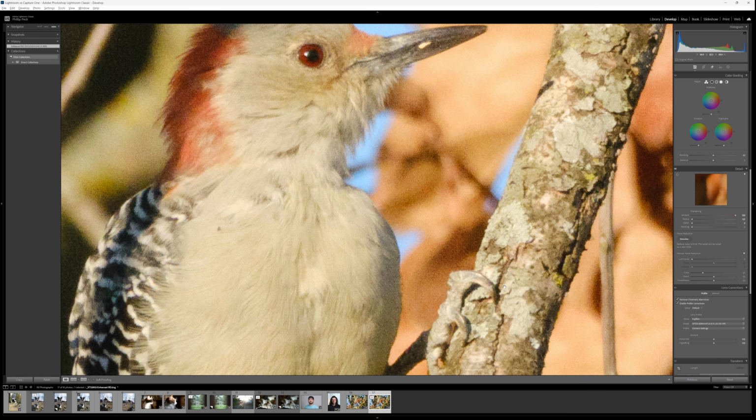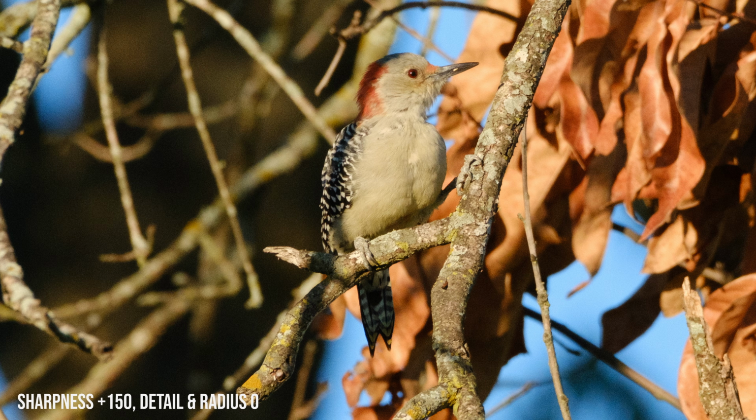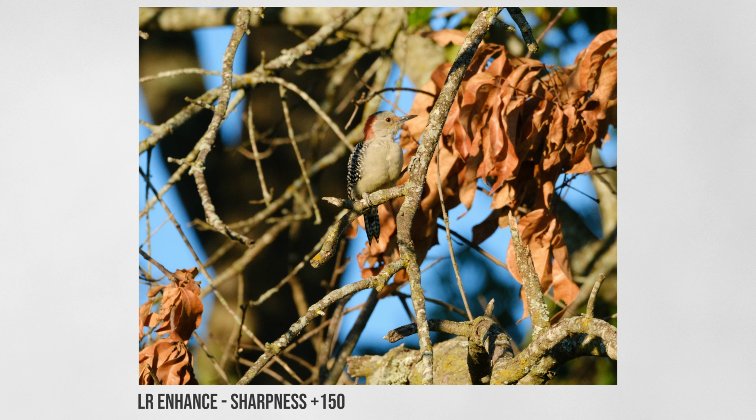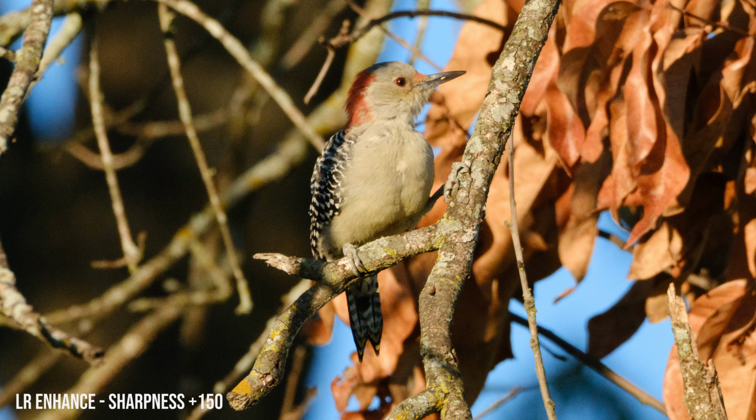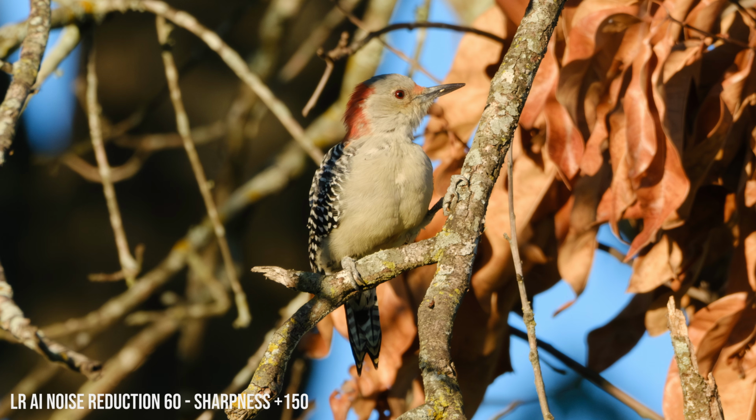So three ways that you can try to tackle this really easily, and some with more processing and or with increased file sizes, so that AI noise reduction is going to spit out a big file, as well as the enhanced feature, but not even using the enhanced feature. If you just use the normal sharpening tools and adjust the radius and the detail, you can really affect how that underlying noise pattern looks.